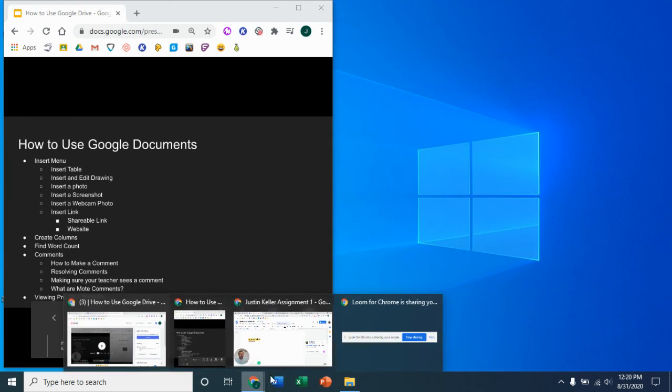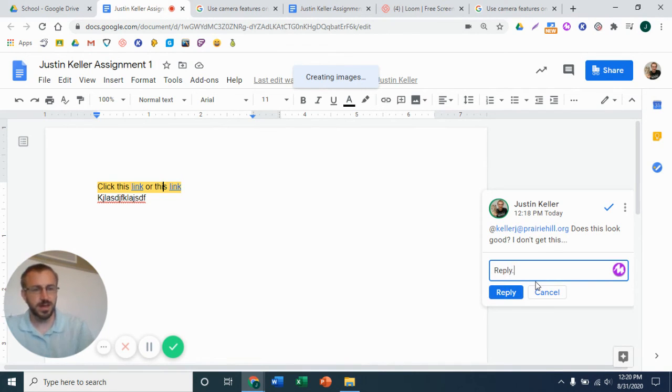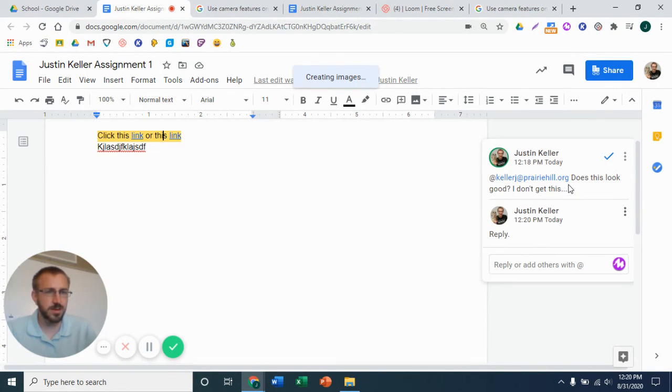Resolving comments. Okay, we went over making sure the teacher gets comments. Okay, so I'll pull that up again. Nothing too complicated there, but you can add a reply. So here's my reply, and I might do that back to you, and then we can have a conversation here. If you've decided that you're done with it and you kind of want to clean up some comments, there's usually a resolve button. It's not popping up for some reason right now. I can obviously delete the comment too.